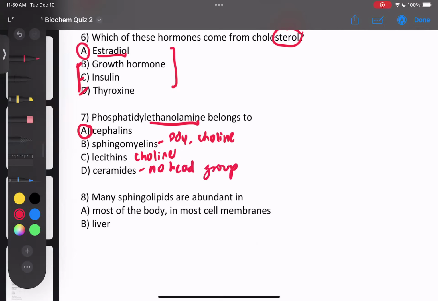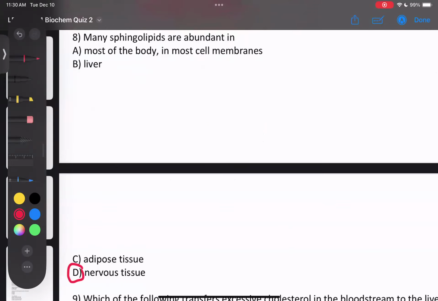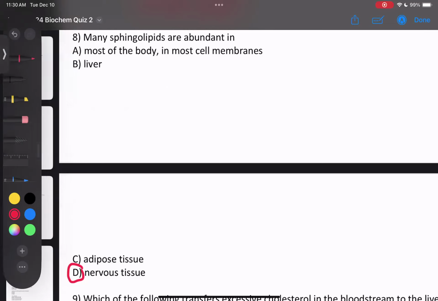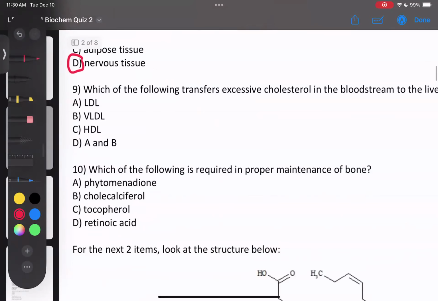Again, let me remind you that everything I am writing or saying right now is indicated, even tabulated, in our review handout. Okay? Now, sphingolipids, if you were listening to what I was blabbering about earlier, have a relationship with the brain, right? Like cerebroside, sphingomyelin, nervous system parts. So therefore, the best answer here is nervous tissue. Okay? I think there's not a lot to expound on this anymore.